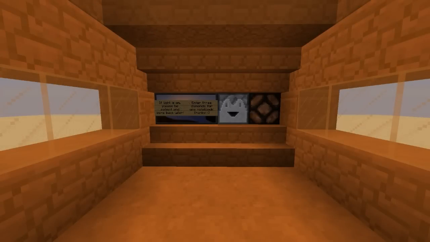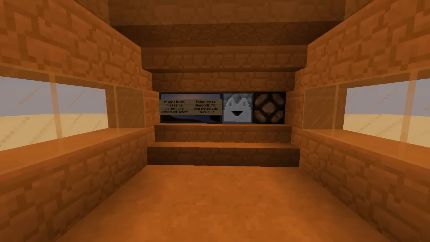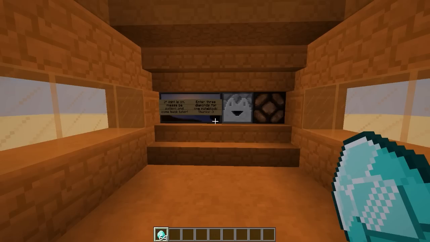Hey everyone, it's Nick. Today I want to show you a programmable cash register which lets you set the amount of a certain item you have to pay in order to receive another item in response. So all in all, it's a really great store system which we're gonna check out right now.